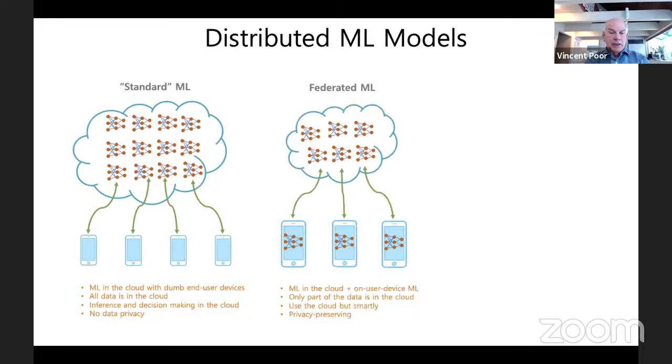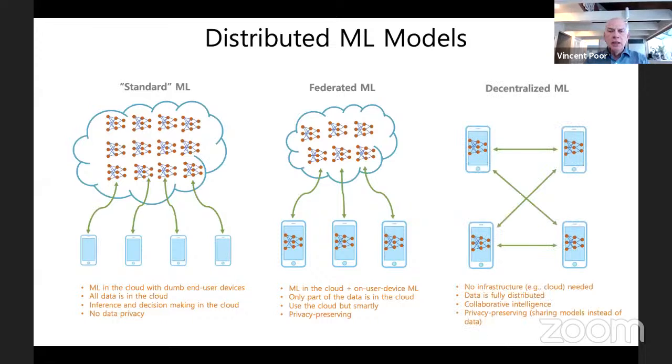Now in federated learning, I think most of you are familiar with this, the end user devices collect data. The data is retained on those end user devices, where a common model is learned. Those models are shared at an aggregator, which could be an access point or base station. And then the aggregated model is returned to the end user devices where it can be updated, and this process can be iterated. So the data here is retained on the end user devices, which are performing machine learning themselves.